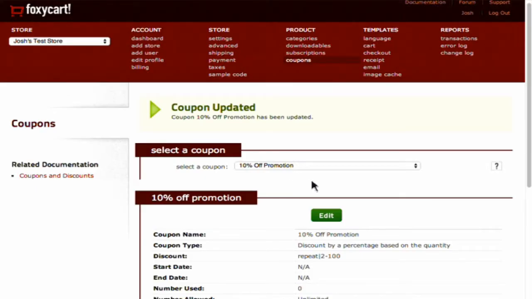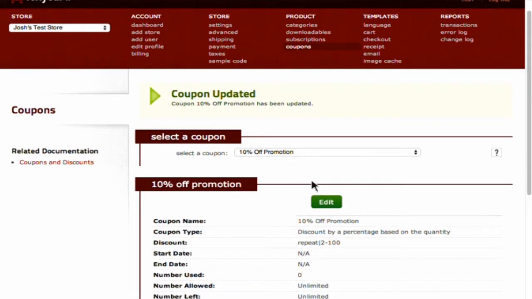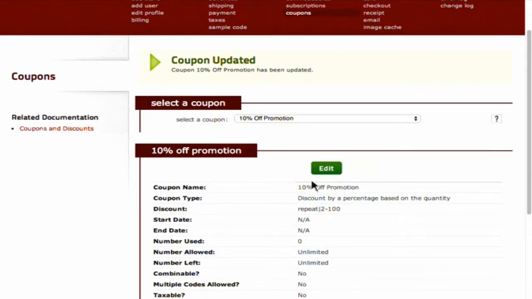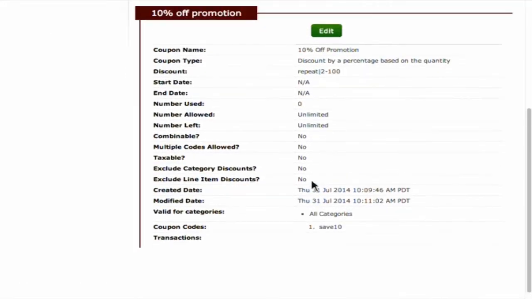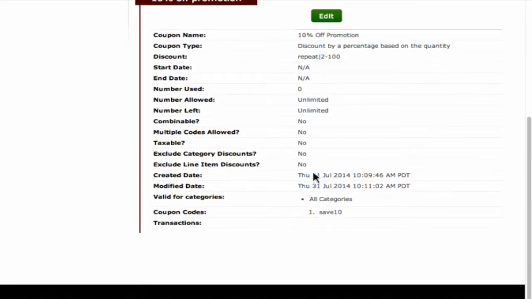Now again, there's tons of scenarios you can do with the discounts, and you can have as many coupons as you need, and then as many coupon codes as you need within those coupons. Definitely recommend setting start and expiration dates on those. Once you've actually created the coupon and you do some promos, the nice thing is you can go in and you can see which transactions have those coupon codes been used on, and I think we can see that in the transactions panel as well.